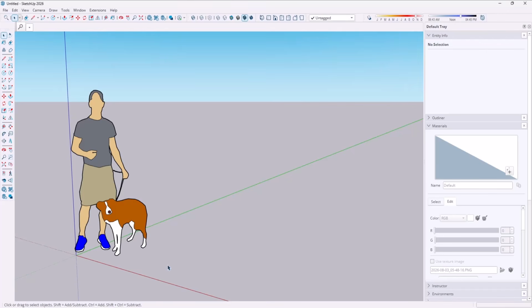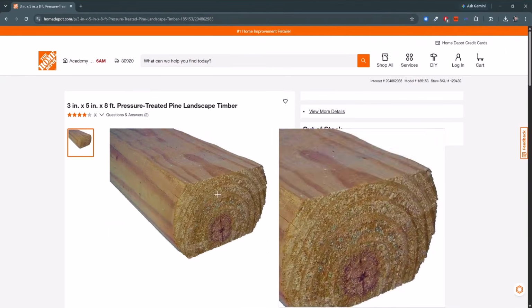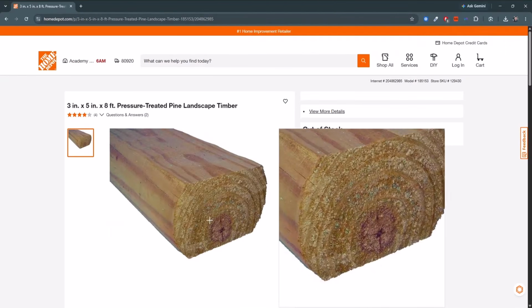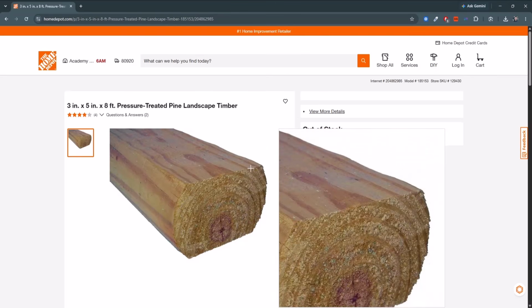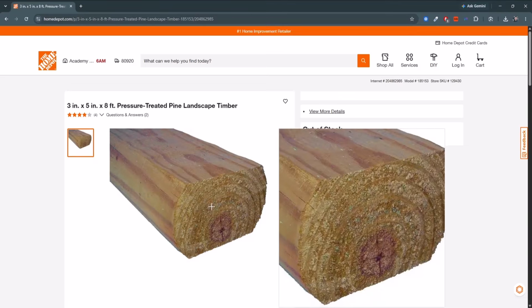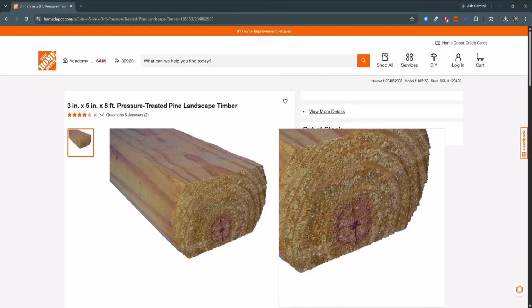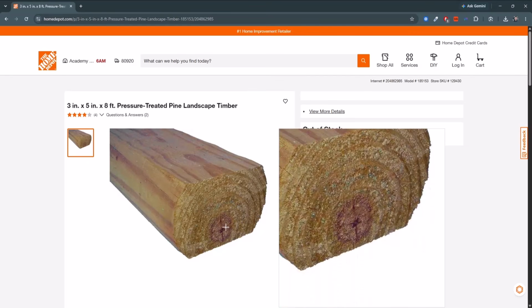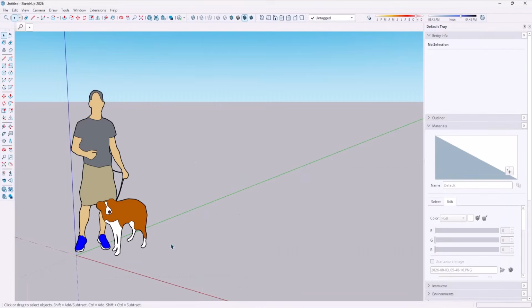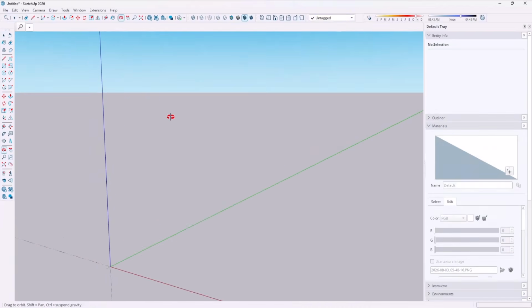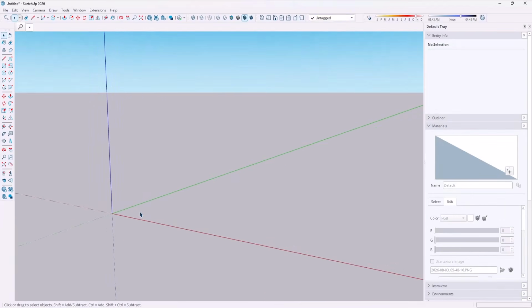And so the first thing we're going to do, because we're basically going to model something like this piece of timber, right? You can model this really quickly just by drawing the end piece and then extruding it out. But we're going to talk about texturing it and making it look more realistic. This is probably more than you would ever do, but there might be some interesting things in here for you. So first, we're going to start by drawing the actual timber piece itself, and I'm going to start by drawing it rectangularly.